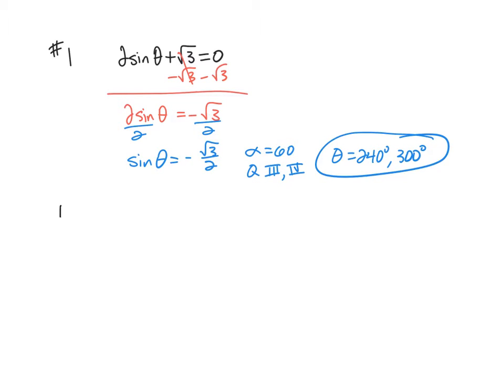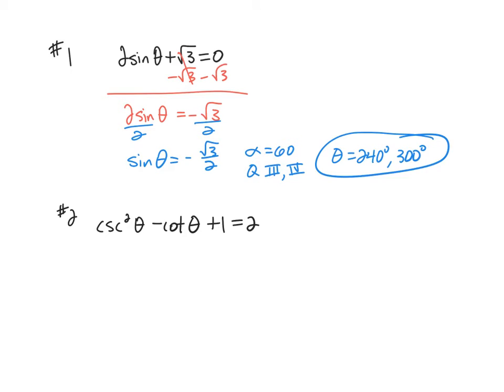The second example to do is going to be, again, solving a trig equation. So we're solving for the angle measures here, and this one's going to be cosecant squared theta minus cotangent theta plus 1 equals 2. So this one will be a little trickier in that we're going to have to somehow get this to a single trig function, because we have cosecant and cotangent. Okay, and if you want, you could subtract the 1 on both sides first, or you could work on getting it to a single trig function.